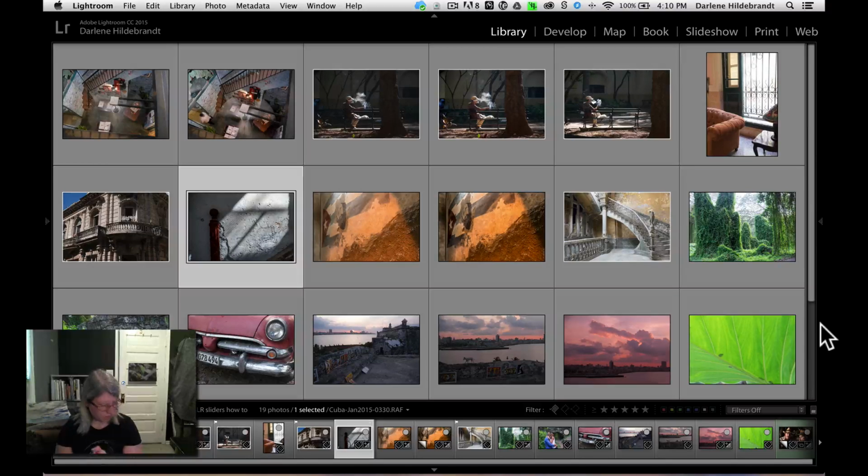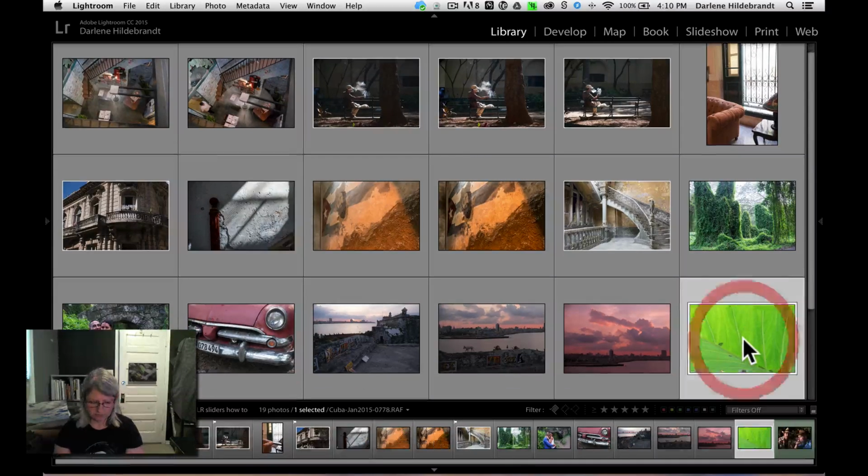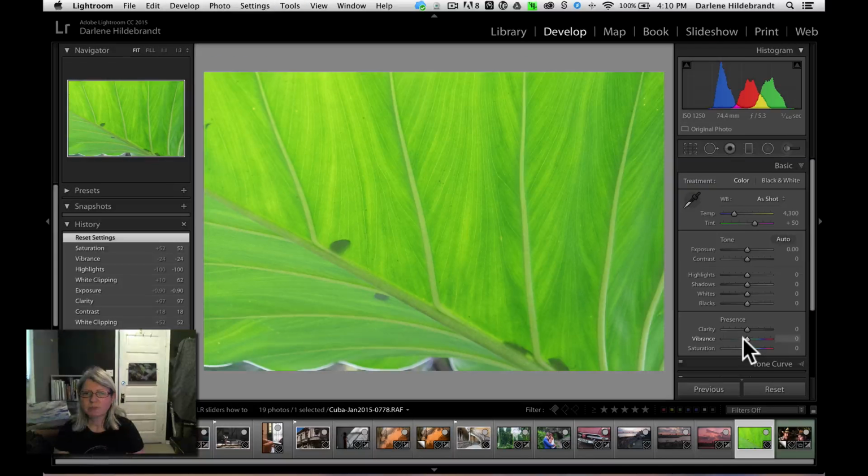Next one. We're getting to the end of the section here. Let's take a look at this leaf image. Light coming through a leaf or foliage looks really great because it gives it so much color. But there's a couple of things wrong with this image. First of all, let's look at our histogram. What does it tell us about our image? Well, I can see that there's no blacks because it's not touching the left side of the histogram, and there's really no whites because it's not touching the right side. So it's very flat.